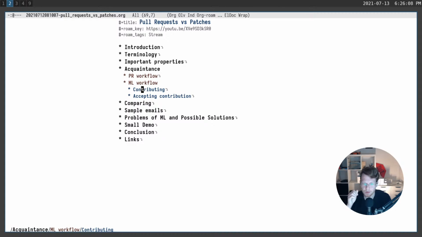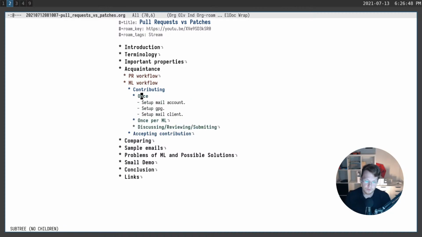For people who are not familiar with mailing list workflows, it's actually the original approach that was used for Git. Git was developed by Linus Torvalds and some other people for managing source code for the Linux kernel, and they do the development of the Linux kernel in mailing lists. And the Linux kernel is one of the biggest software projects nowadays, and it works perfectly fine with mailing lists. And actually, Git integrates with it very naturally.